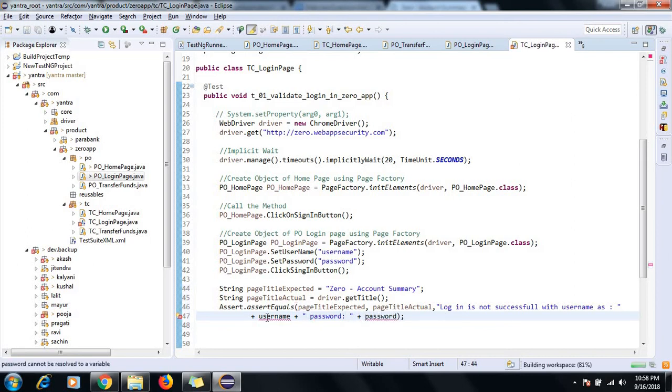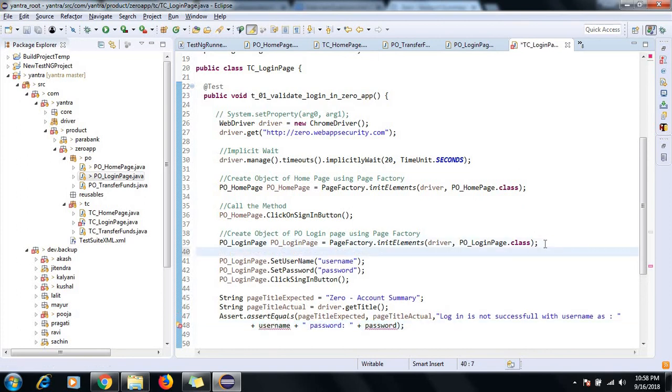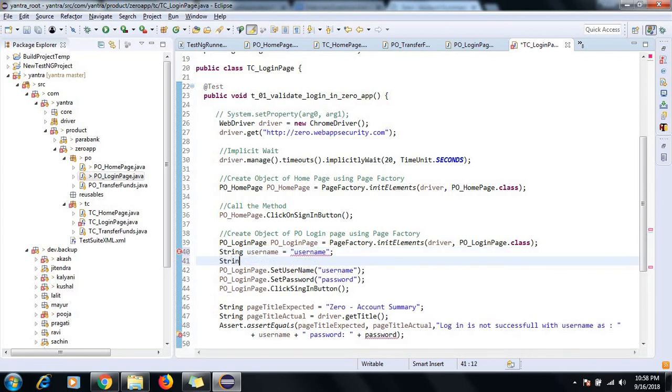You must be wondering what the hell I'm doing. So basically I'm trying to create two variables here. One is string username, string password is equal to, I hope it's not very confusing. Okay, so let's do it this way.